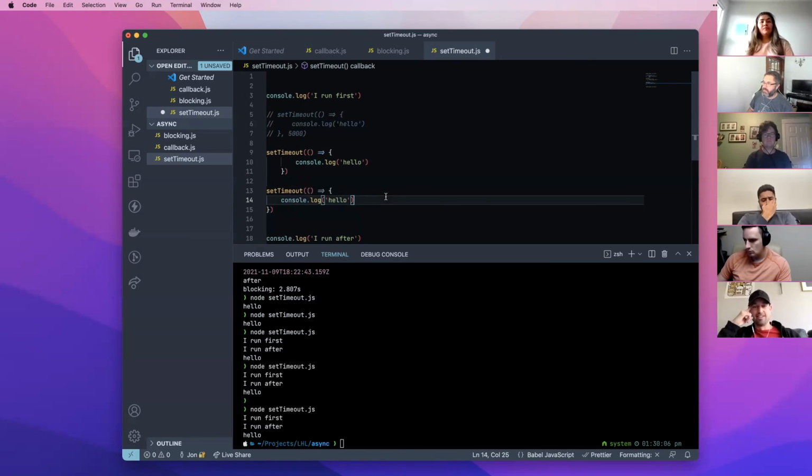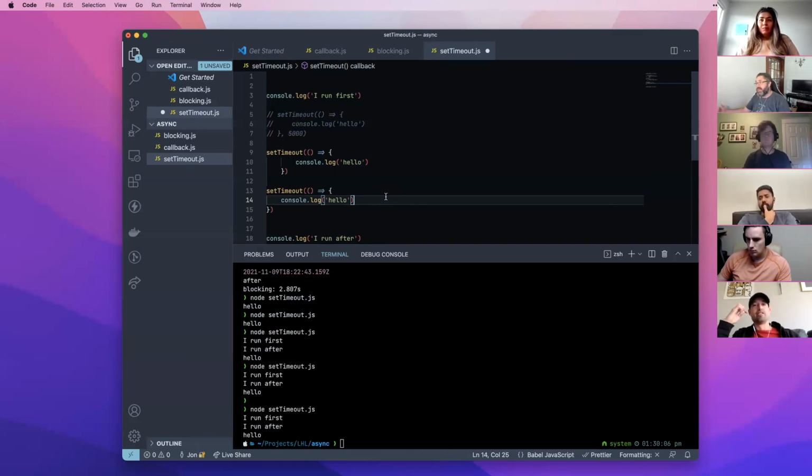But if you were looking at somebody's batch of code, how would you know that that function is async? The default is that everything's going to run synchronously. So what you have to do is look for callbacks. Callbacks are a clue that something is going to happen asynchronously.